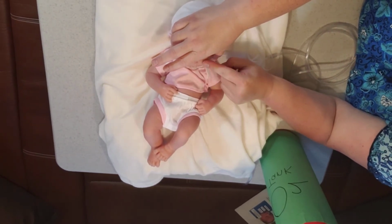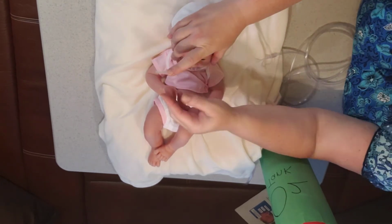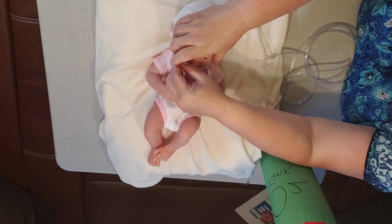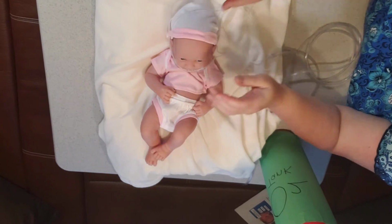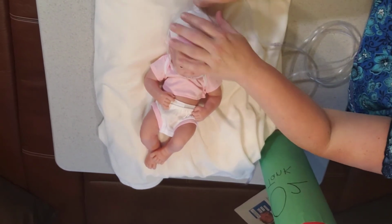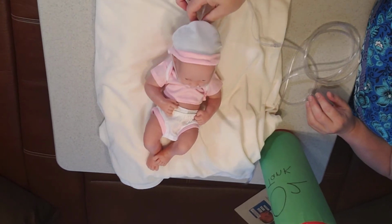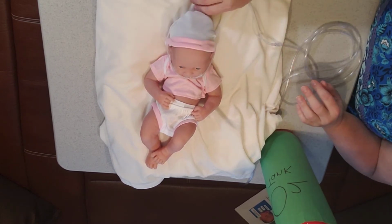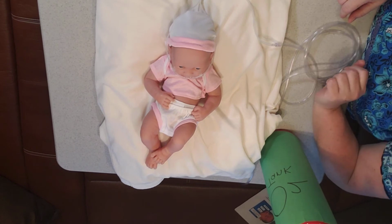So I'm using sensitive tape here, or tape for sensitive skin. You can get that at any medical supply or pharmacy, and you just hold it in place as you're taping it, and then you can adjust it in the back for her comfort. You don't want it to be too tight so that it's touching her skin, because that can cause breakdown as well. But you don't want it to be too loose so that she can grab it and pull it off. I've seen it happen.